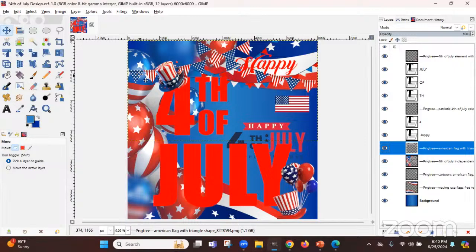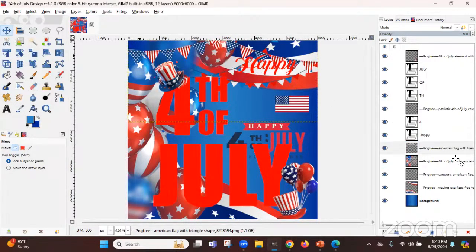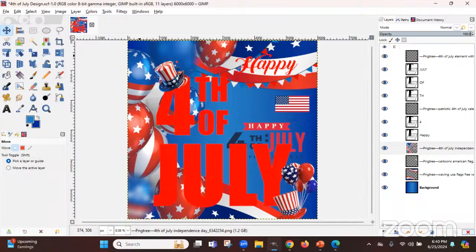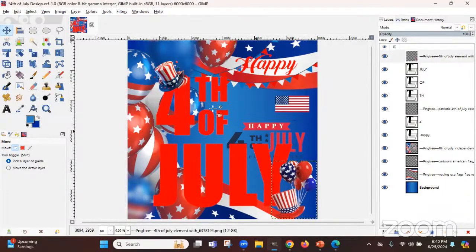Because it's a lot happening. Yeah, I don't want to overkill it. If I wanted to keep it just in case, I can just turn off the visibility by hitting the eyeball next to that layer. But I'm just gonna delete it altogether because I know I'm not coming back to that. So with this layer selected, just hit this red X in the bottom of your layers window to delete the layer. All right. So all we did so far is just scale everything and align it and move it into place.